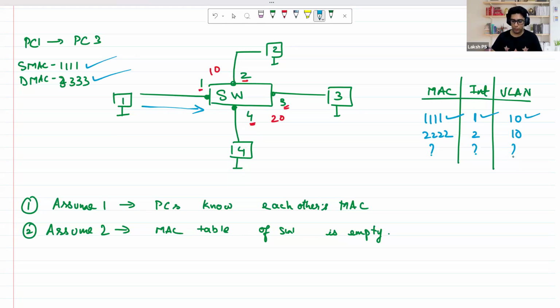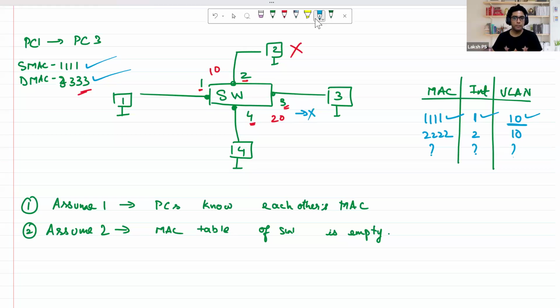When the MAC address is not present in the MAC address table, it needs to broadcast it. But again, what is the receiving interface VLAN? VLAN number 10. So it will check which are the other interfaces that are part of VLAN number 10. In this topology, there is only one such interface, and this packet is broadcast to PC number 2. But PC number 2's MAC address is not 3333, and hence this data is dropped. Since the data is not forwarded out of any other interface, PC number 3 never receives this data.